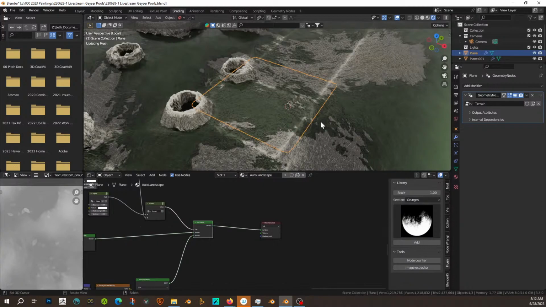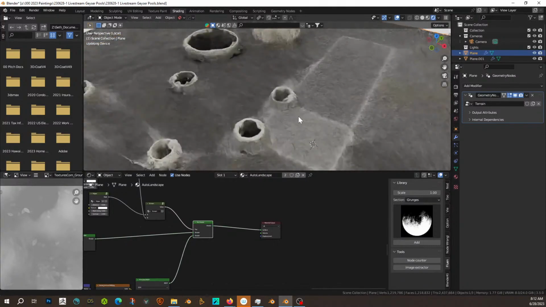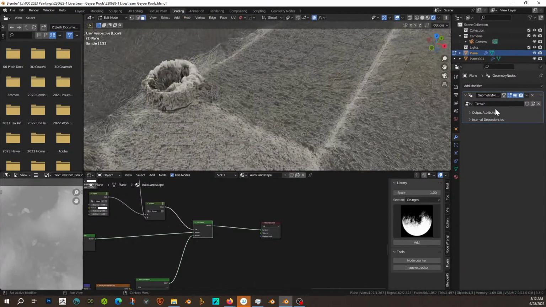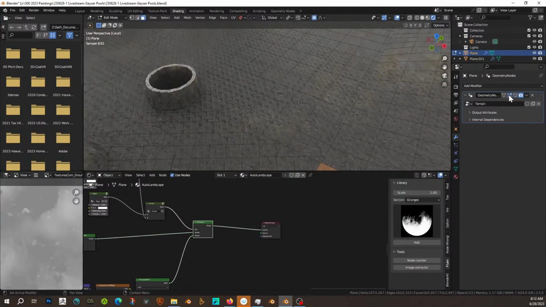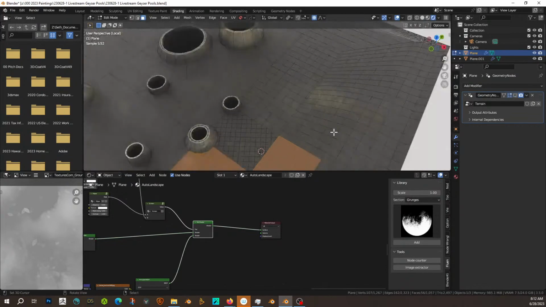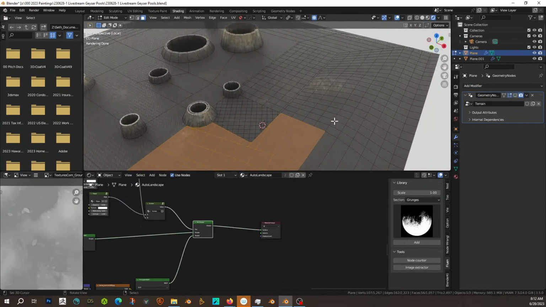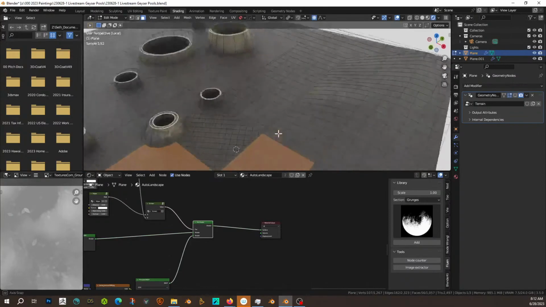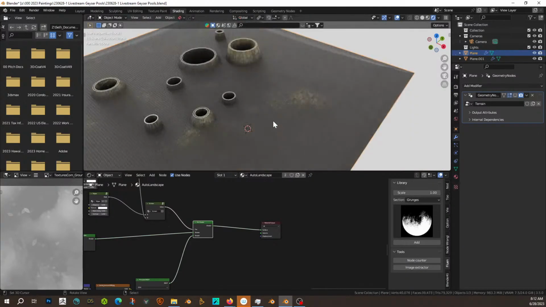Okay, solo it. Edit. Turn that off. Okay. Just gonna select the whole thing.